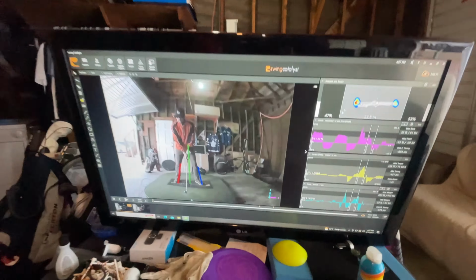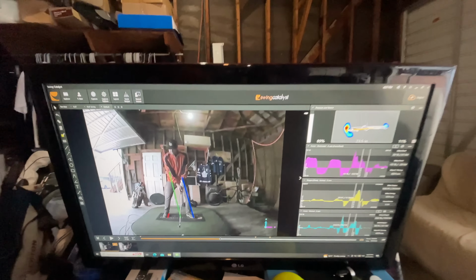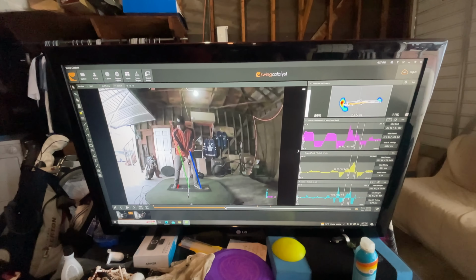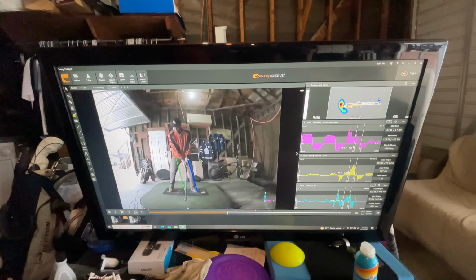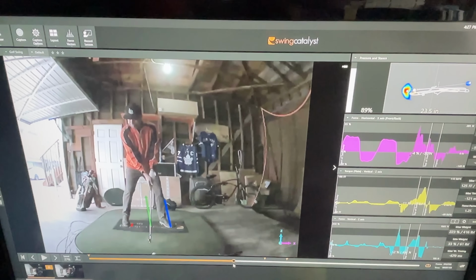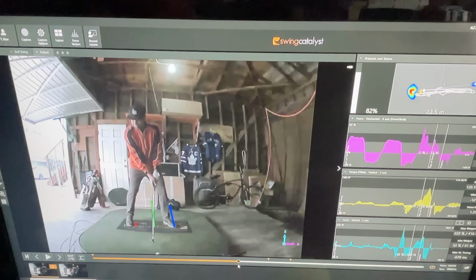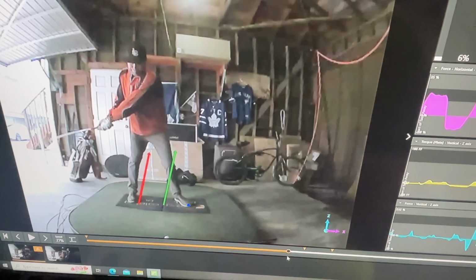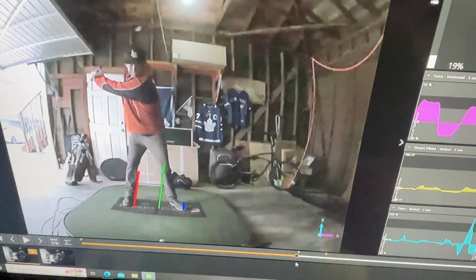That's where you're on your left foot. And see, the negative horizontal force means that green arrow is now pointing away from the target. So you're creating some force that's pushing you away from the target. And you'll notice that as soon as that right foot stomps down and starts changing the direction of that green arrow, now it's inclined towards the target, and the club moves away from the ball. And you'll notice now for the rest of your backswing, that green arrow is pointed towards the target. It never turns around and goes the other way.